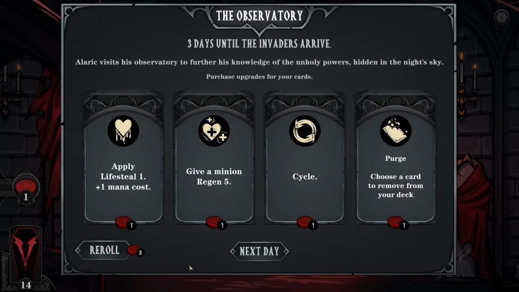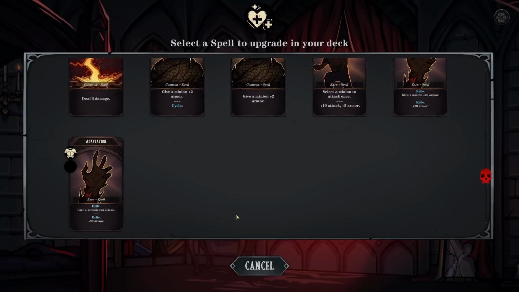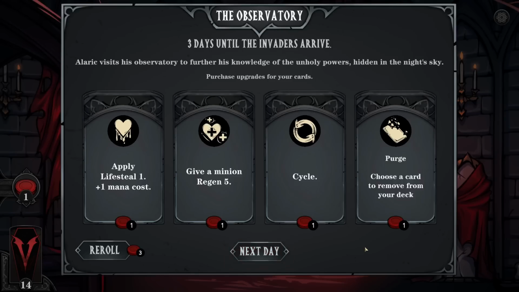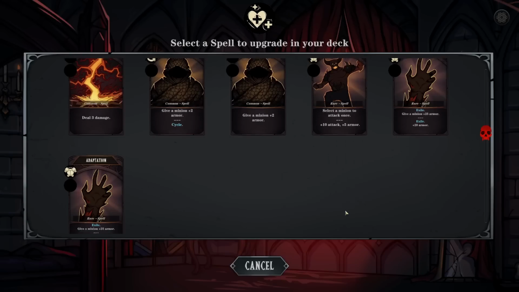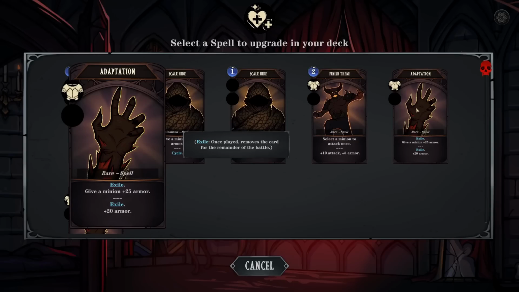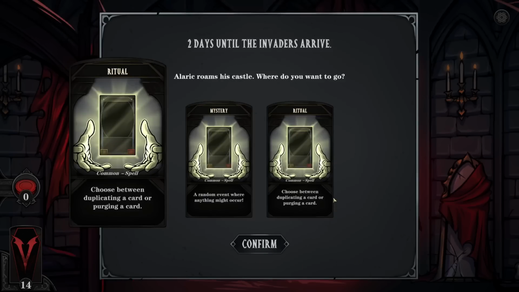So Cycle is not very helpful. Give a minion regen 5. Ugh. I don't see how purging really helps. This is probably the closest thing. So it gives them some health back, basically. No one has that much health. Too bad. These all kind of stink, huh? I doubt Cycle would help us. I doubt Purge would really do anything either. I guess Regen. Unfinish them? Oh, it doesn't sound that great.